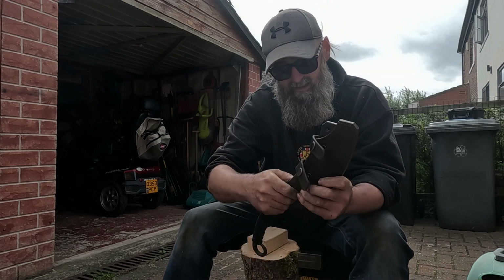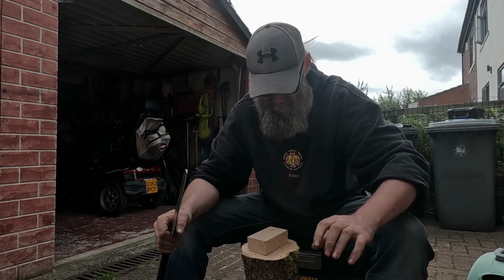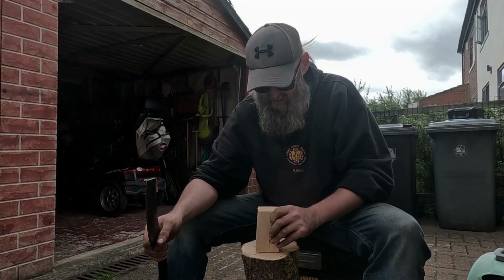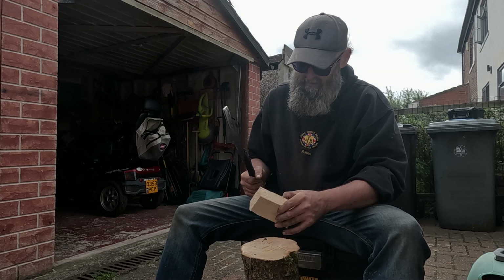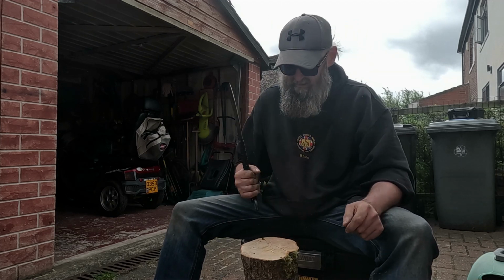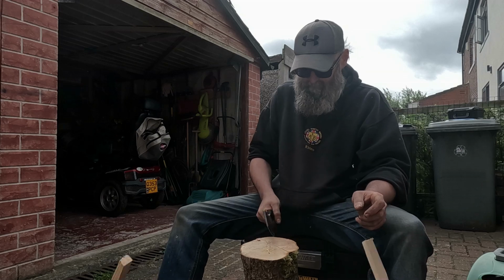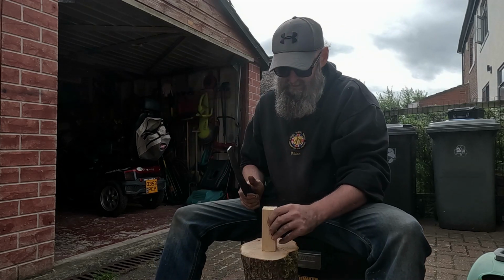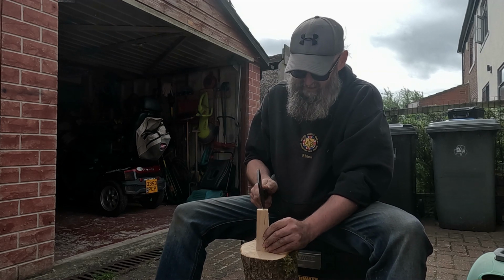A kindling splitter in all its glory, nice leather sheath, and a piece of wood to turn into kindling. Yeah, it's got a good swing length. Made myself a little stump anvil, and yeah, perfectly adequate for making big bits of wood into little bits of wood. Really don't have to swing this much.